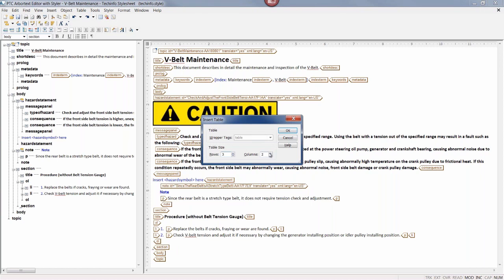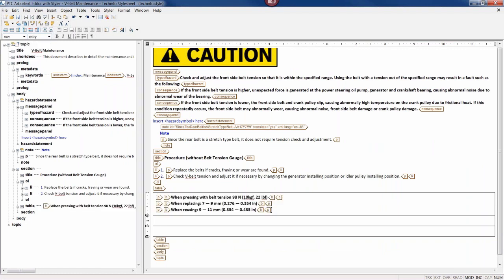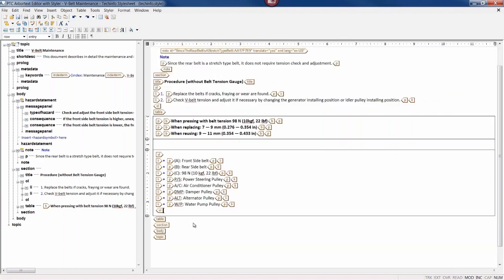So here we have a table. The table does have a few things that we can configure directly from within Arbortext that might not necessarily be controlled by the style sheet if we don't want to, like how many rows there are going to be, how many columns it's going to have, and then entering in some textual information and all of that. Maybe in the center here, we're going to put in a graphic, and the graphic can be something as simple as a PNG image. It can also be a Creo Illustrate file if necessary.